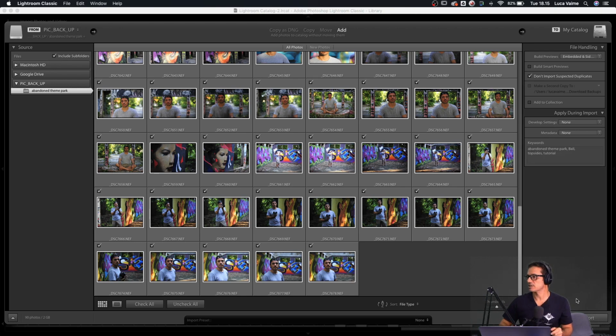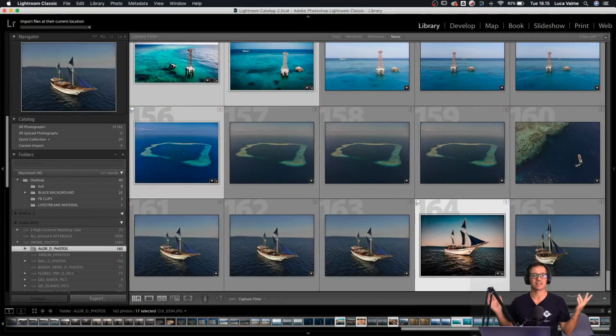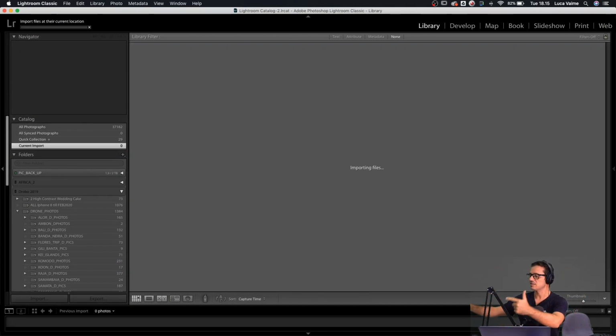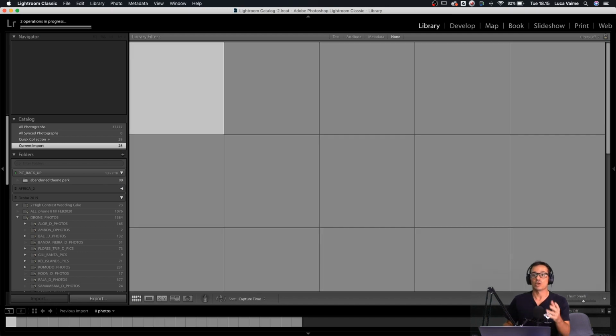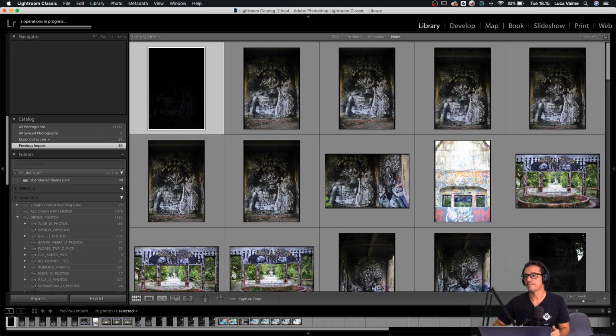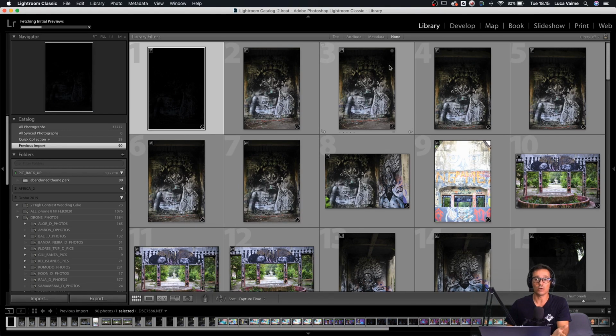Okay, so press enter to select that, and I'm gonna go to import. Again, the pictures are not moving, they're staying on the external drive, but they're gonna be added to your catalog over there. The thing that we're gonna do now is stay in the library mode, which is the one where Lightroom places you right after import, and we're gonna sort them out and choose which ones we're gonna keep and which ones we're gonna remove, and delete.